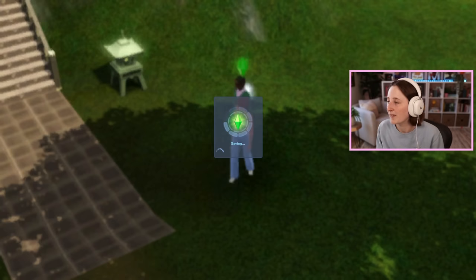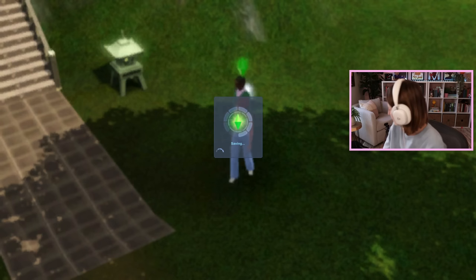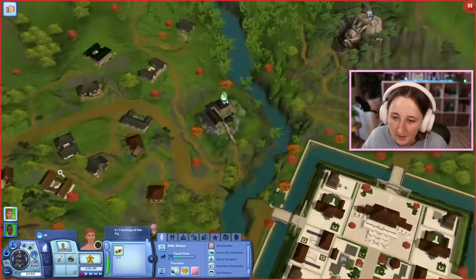That is one cool thing about The Sims 4. The loading screens are a little faster, but the worlds are smaller. And then you have to load in between each individual lot. Sorry, I'm watching the cats, I know. I keep not talking directly to you. Yeah, if you progress enough in the game, you can buy a house and live here. It's kind of cool. Let me show you around.